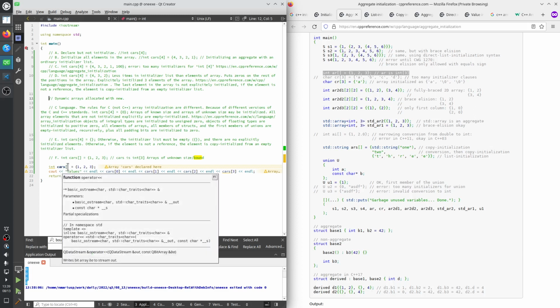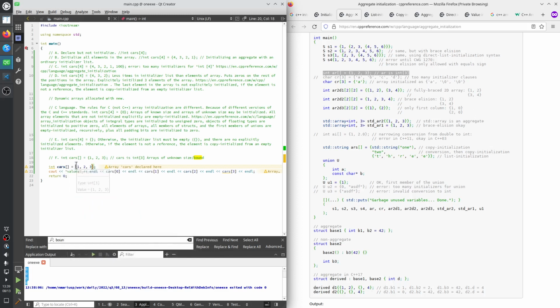So what it does is that the initializer list is of size 3. The array doesn't have a size. Okay. Let's compile.